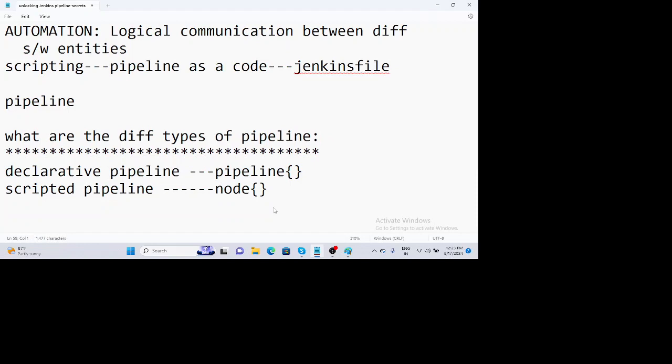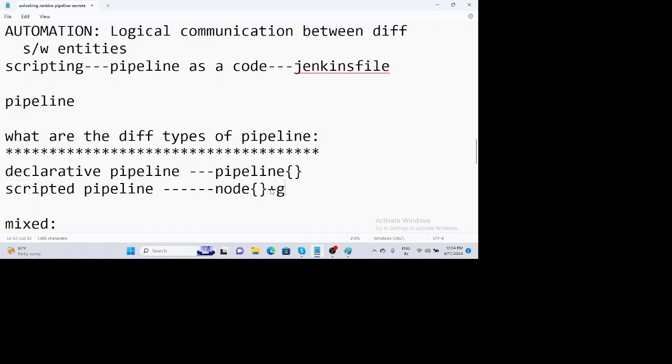Next, what type of pipeline are we going to use mostly in our Jenkins? I can say mixed. That's the reason yesterday I shared my Groovy documentation. Mixed is nothing but a combination of declarative pipelines and scripted pipelines.